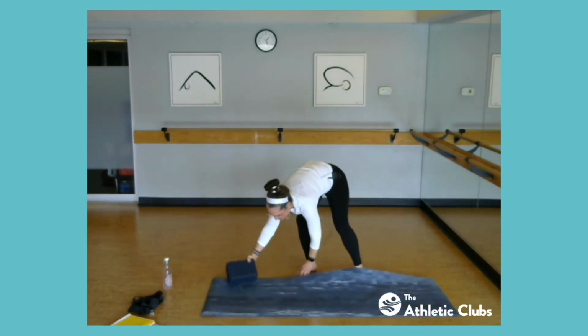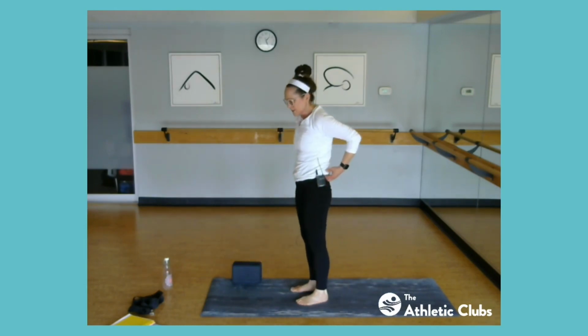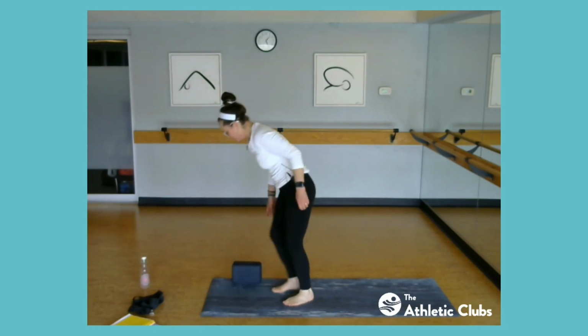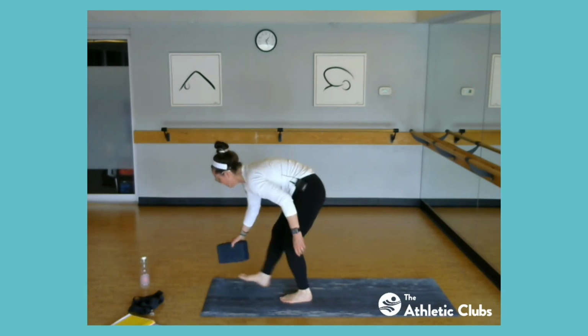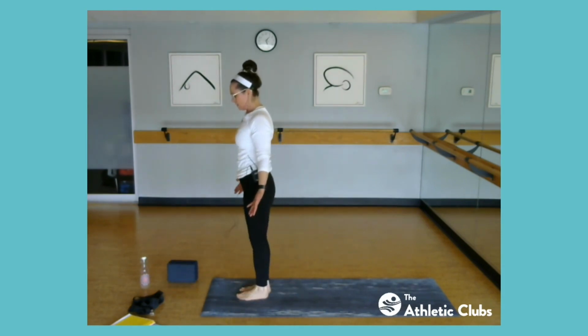So take your prop, your block, your book. I love using blocks because my hand, I just feel more stable with it. So if you don't have a prop, that's perfectly okay. All right, so you want the block about maybe 10 inches in front of your baby toe. So I'm going to put it off my mat. So we'll just start in mountain pose at the front of the mat.